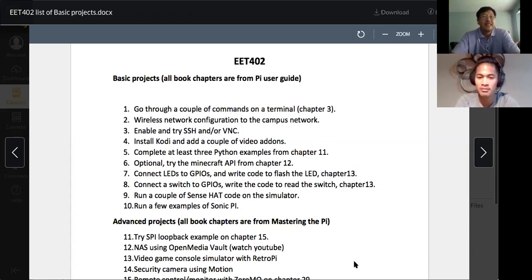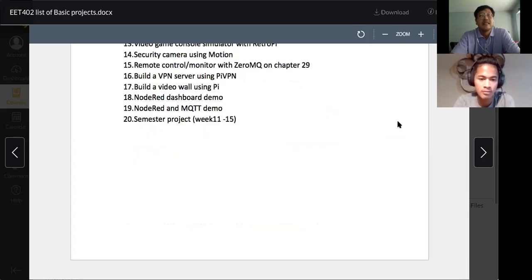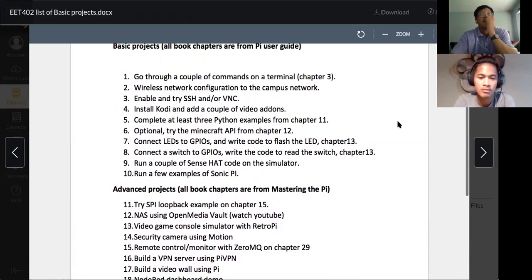Anyway, so we will do a lot of projects. Let's continue looking at the projects. Headless is a great idea because you can stick the Raspberry Pi wherever and then log on. This is an SSH terminal. What is the other? The other is Windows, so you have complete graphics. Let me show you the graphics. VNC.